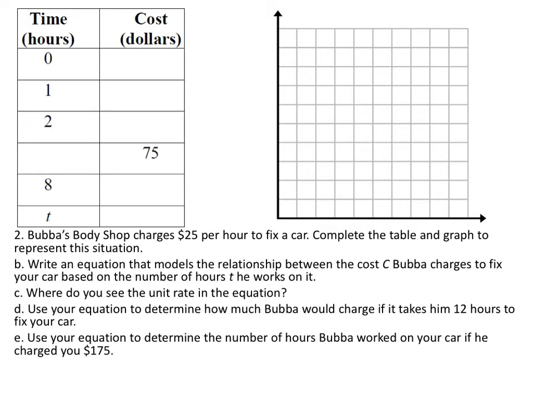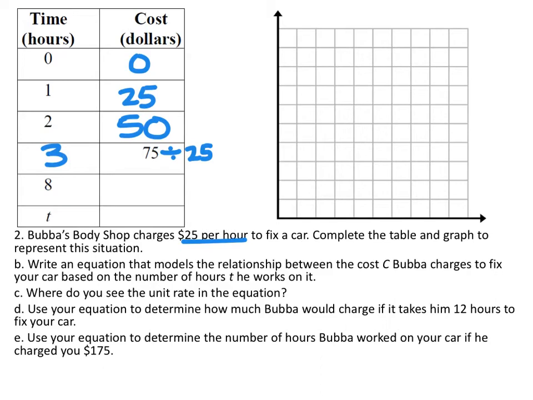$175, okay? Well, it says that it's just $25 an hour straight across, right? So for 0 hours, he's not going to charge you anything right there, right? Now for 1 hour, though, that's where that $25 comes in. So 2 hours, it's another $25, so total's $50 now. And then for 3 hours, that would be the $75, right? Because we know it's $25 per hour, so you could say 75 divided by 25, which is 3.